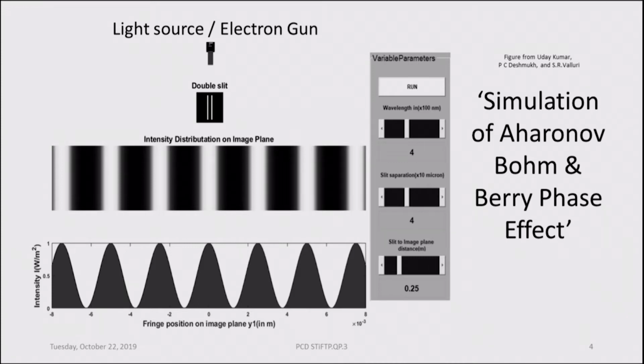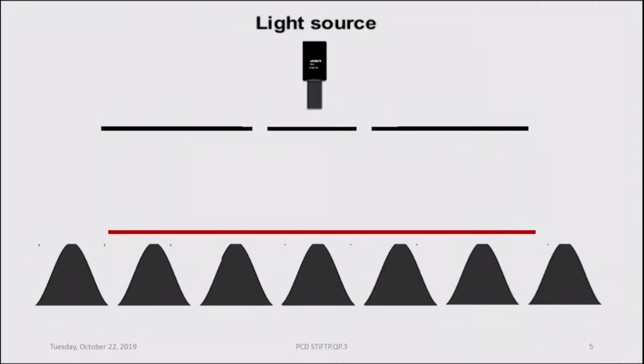So, this is a double slit experiment, and you have a source of light, or it can also be a source of electrons, all right. And then the two slits are open and you have an interference pattern. So, this is what you have when both the slits are open. I will not explain the figures very much, they are self-explanatory and you are familiar with this from your previous courses. So, this is the interference pattern that you get.